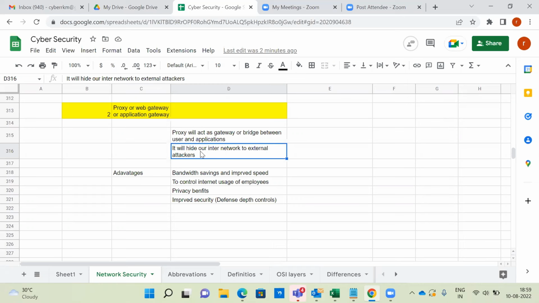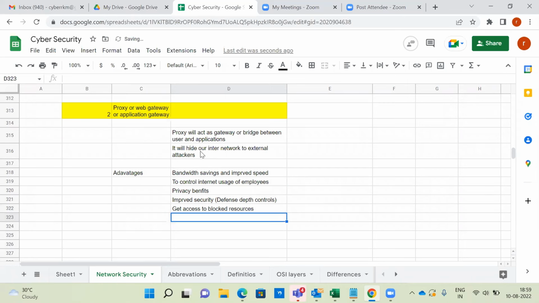Yeah, welcome. So these are a couple of advantages of the proxy server. Not only that, get access to blocked resources. For example, a genuine website is being accessed by different teams, maybe our developers, the application development team, the HR team, or any other team. Maybe they are trying to access github.com. In that scenario, our proxy suspects it as a malicious website because it follows signatures, sometimes behavioral based as well. But that is a genuine website, because developers have to access github.com to develop code, or to customize something in existing code. Maybe the proxy is blocking that particular website.